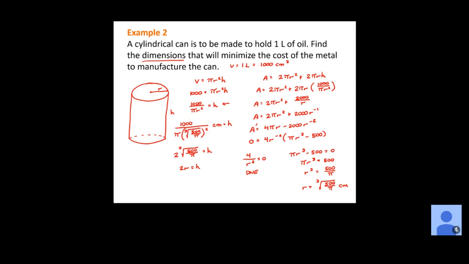So which one is the right answer? Either. If you had gotten this one right here, that's fine. Even if you stopped right here, I'm perfectly happy with that answer. And then you would need the radius, which is this one right here. So those would be the 2 dimensions I'd be looking for. Again, if you wanted to simplify it more, where I have the arrow there is fine too. Any other questions there?